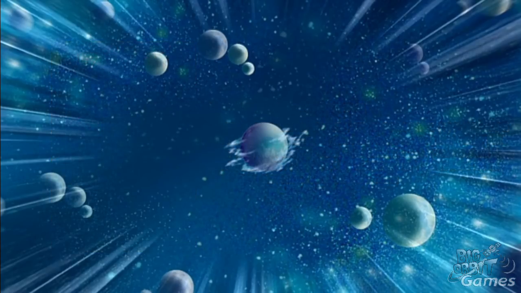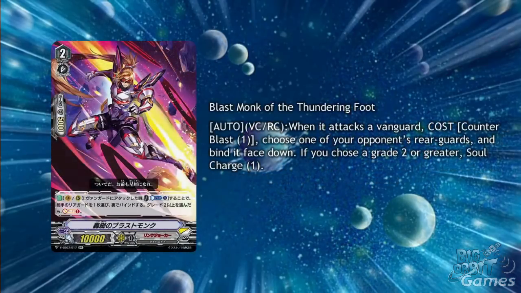Though to help the Soul Blasting cost, we have Blast Monk of Thundering Foot, who is a RRR grade 2 and has Auto Vanguard Circle, Rearguard Circle. When it attacks a Vanguard, cost Counterblast 1, choose one of your opponent's rearguards, bind it face down. If it was a grade 2 or greater, Soul Charge 1. So it's going to be a juggling act between Counterblasting and Soul Blasting, which is pretty interesting, and easy access to binding cards like this is very useful for any deck.